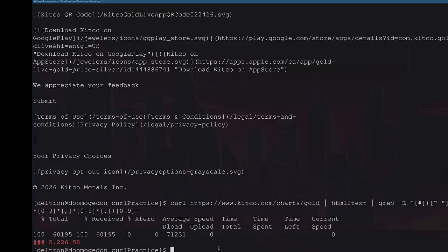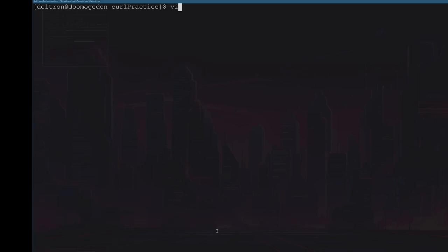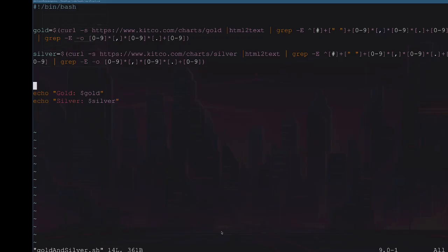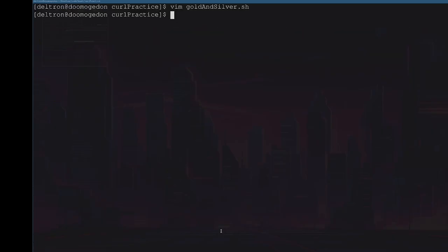And we can now use that, and we had filtered out some more with other commands basically. What my script does is it basically does exactly that. It sets a variable named gold that's equal to a curl, pipes that into html2text, and greps basically what I just wrote. Then it pipes that into another grep that uses the -o flag to only capture highlighted text, and what that does is essentially filter out the 3 pound signs at the beginning so they're not displayed when you print the price of gold or silver. And then it echoes both the price of gold and the price of silver.